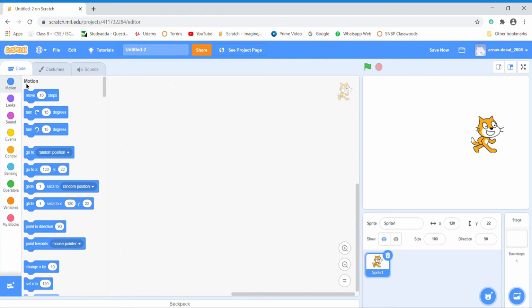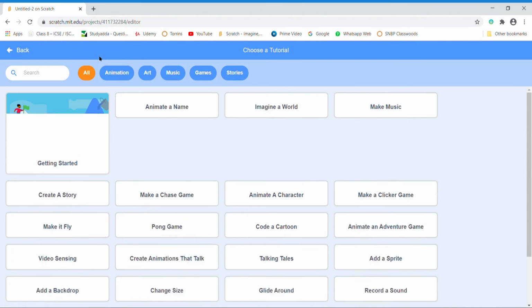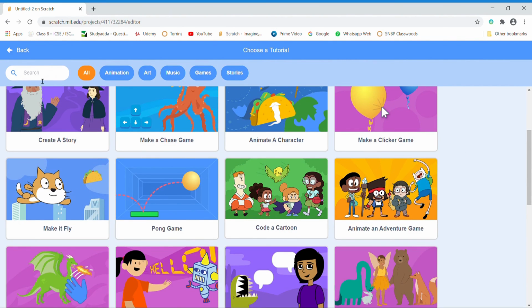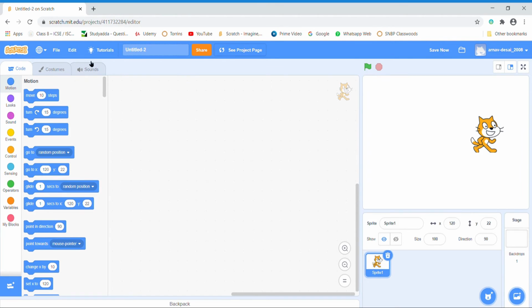Right now, we also have the File button, which helps us to make a new project, save a copy, or load a project from your computer if you have the offline version of Scratch. We also have some tutorials up here, which are the same that we get in the Ideas button. We can also rename our project over here, and we can share the project to the Scratch community once it is completed. You can also see the project page once it is shared.